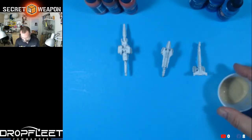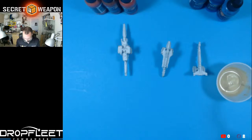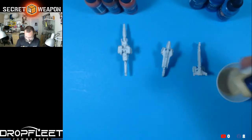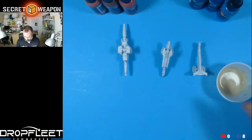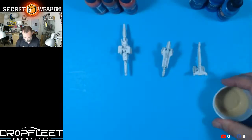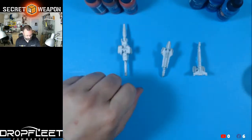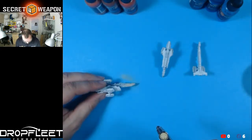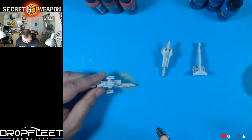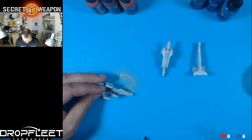And so for that, what I've done so far is take a bit of the Odessa gold, and airbrush the noses of these things. Oh, looks like I thinned it a bit too much.